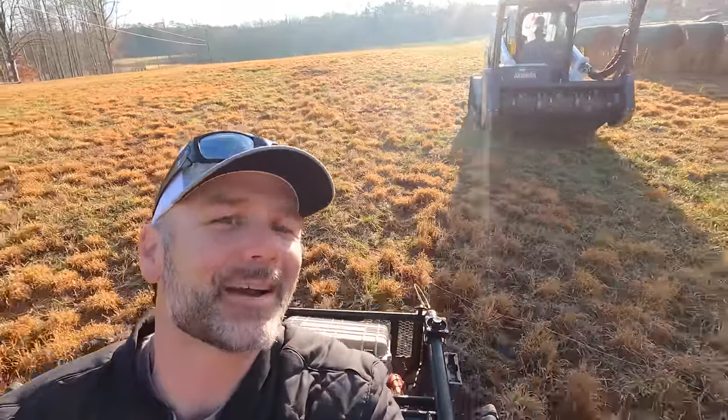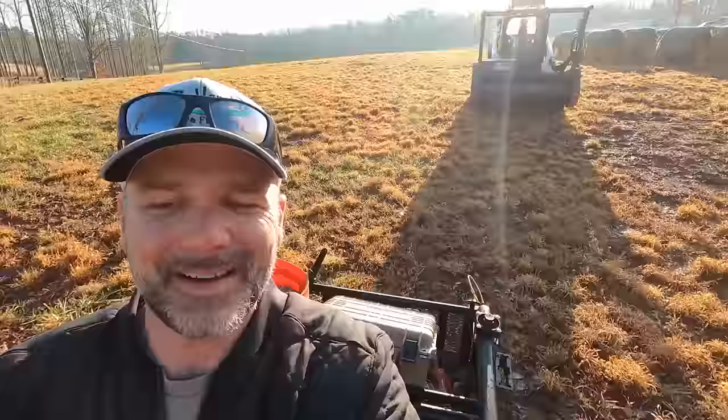Today on the Stoney Ridge Farm, we got this forestry mulcher. We're going to be ripping into the trees, clearing fence lines.